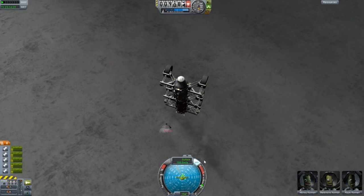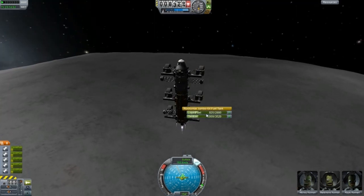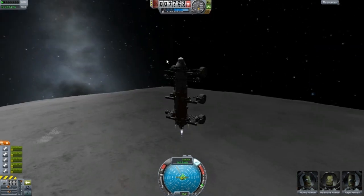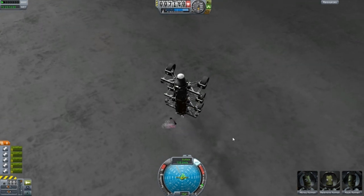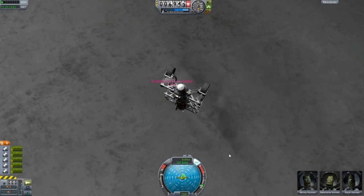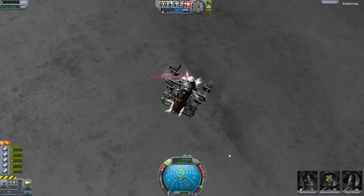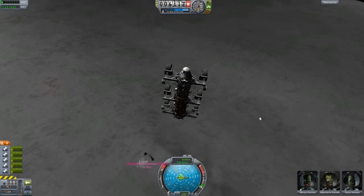But anyway, let's throttle up. Slow ourselves all the way down. We still have a right amount of fuel. Should be just the right to land if we're quick enough. Yep, seems good. Let's get that up. Yep. Okay, thank you. Good thing we have RCS fuel, otherwise, oh, it's almost wasted too.